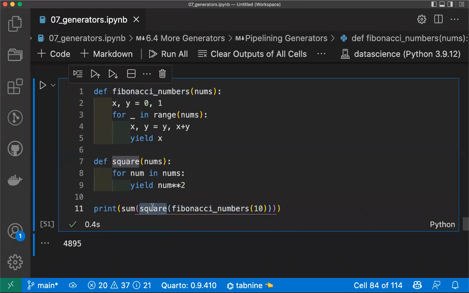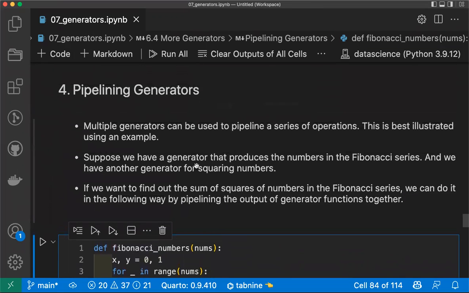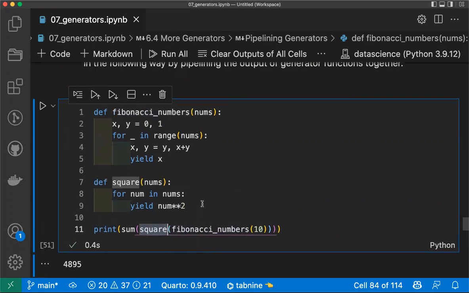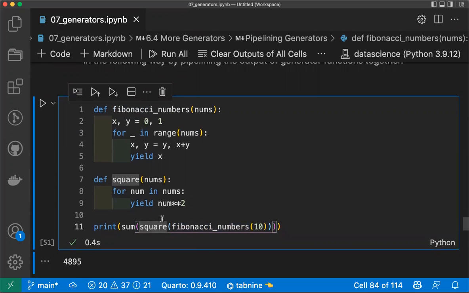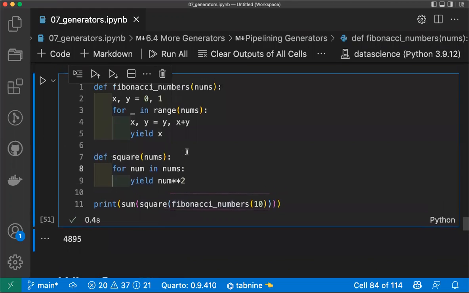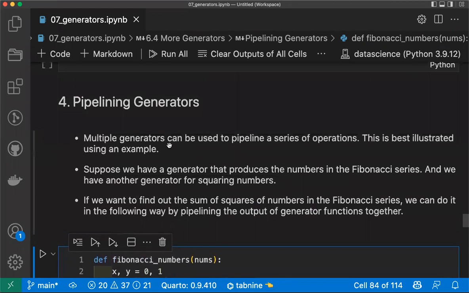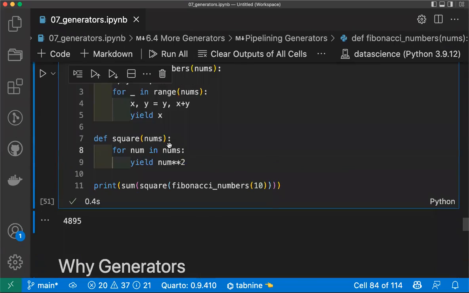So what this is saying is that we can have nested generators form a pipeline. That is, what this Fibonacci of 10 returns, we will apply another squared, which is also a yield. We'll see a little bit of this example, which may make this clear. But in essence, what they mean here is that you can form a pipeline using generators.